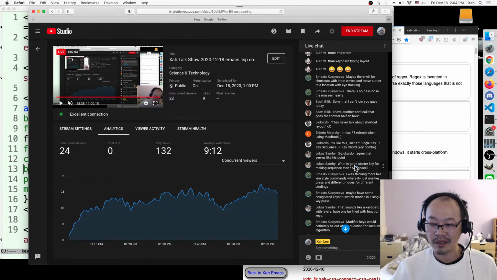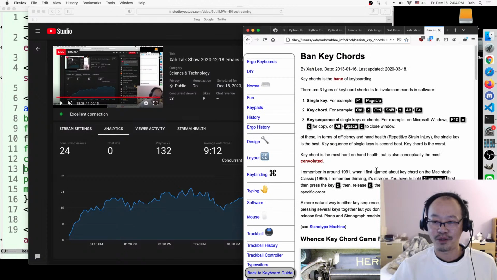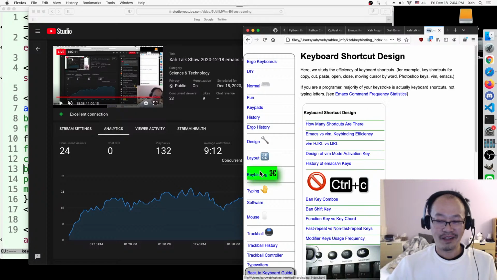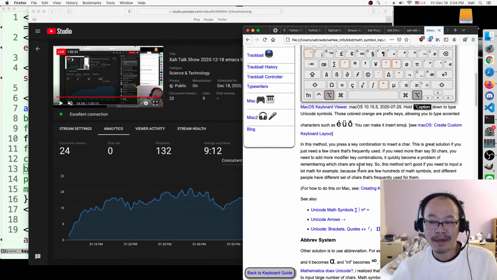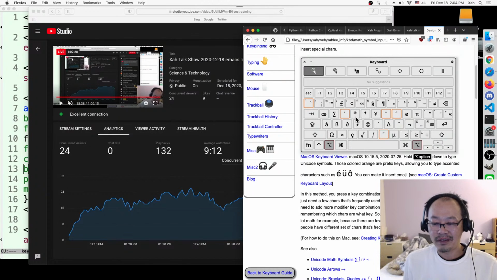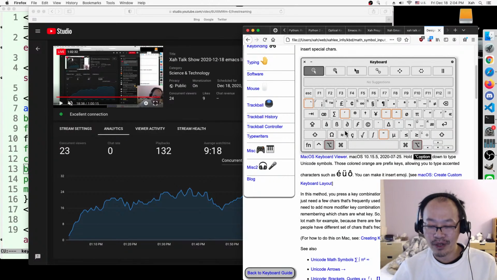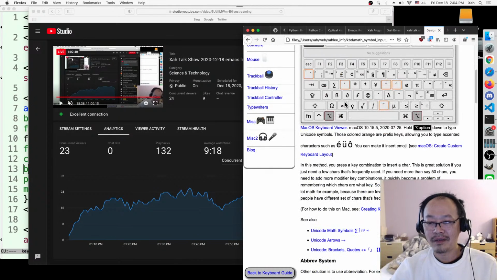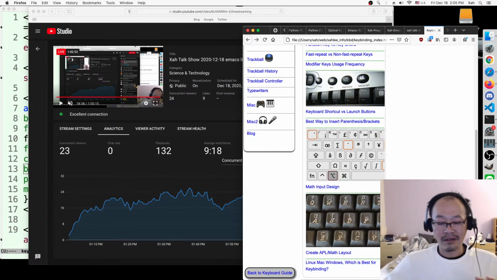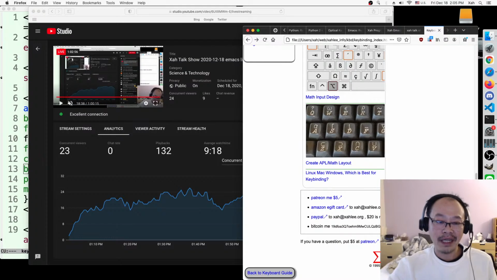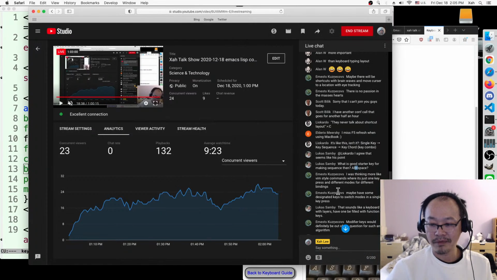So that's a big question to look into. I wrote a lot about these issues. So you want to go to my keyboard blog and read. You can read the whole thing about key binding, shortcut systems. And by the way, shortcut systems is also very much related to input systems. So what do you mean by math input systems? For example, you have so-called dead keys, or on the Mac you can press the Option key and some other key to create a Unicode symbol, right? Inputting math symbols, or if you need to type Japanese or Chinese or Korean, then you need an entire input system. So all these are related. There's a lot to say about that. You might check out my blog.